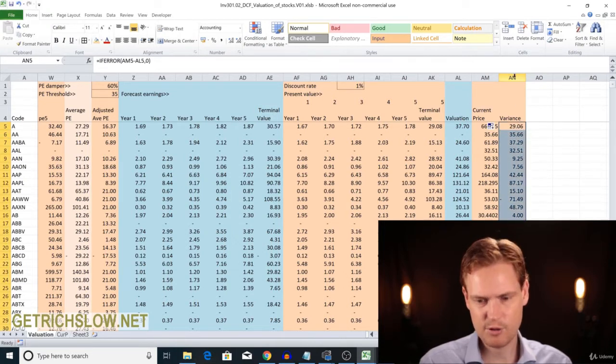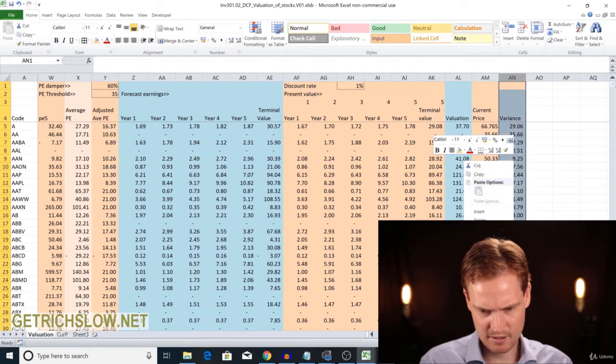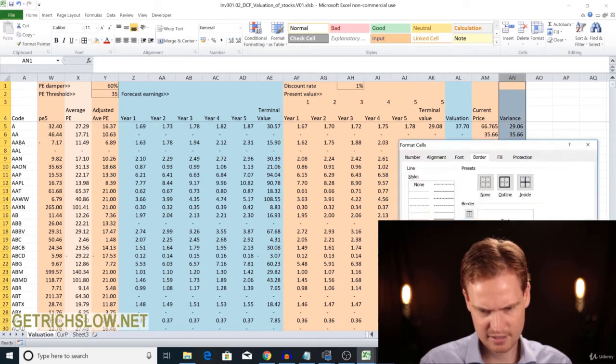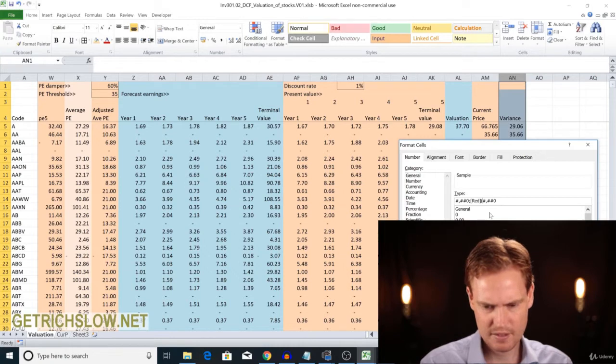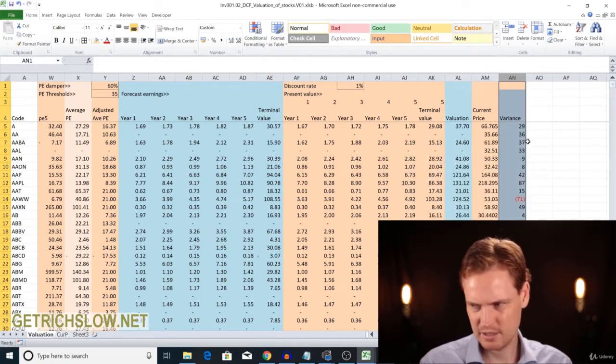Now let's just put some formatting on this. So format cells, and then number, and then custom, and then click red, and then where you got this minus sign, just put in a bracket. There we go.